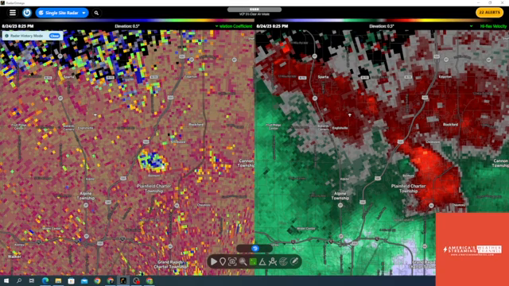Interestingly, the debris signature is still showing up a little bit here, but again, some of that was lofted up into the air, so it's going to take a while to fall. And this is probably most likely some leaves and maybe some twigs here and there, and maybe a couple of other things blowing around. Now, the National Weather Service is still in the process of surveying this. So it is a suspected tornado at this point.